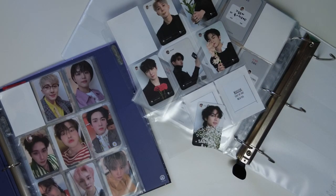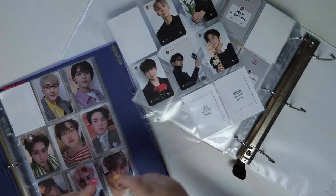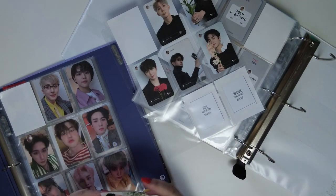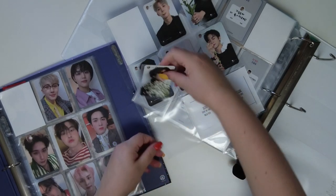I haven't really gotten much trades in, and I just uploaded a collective haul, so I really don't feel like doing another one. So I just thought maybe I will put in what I have, which is clearly this one Uto photo card and the Leah photo card.